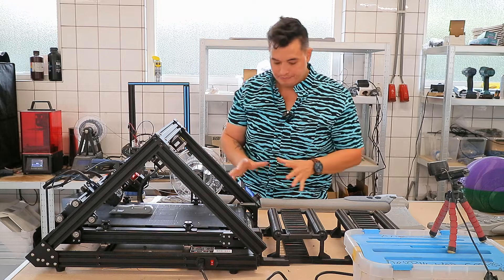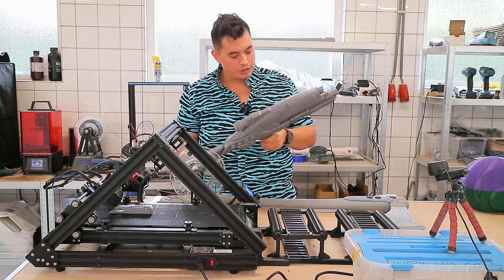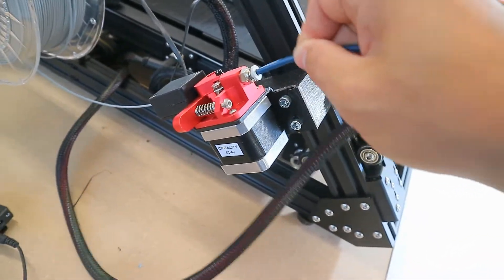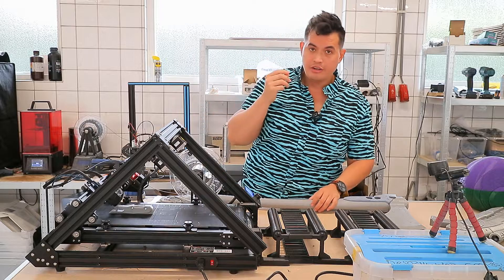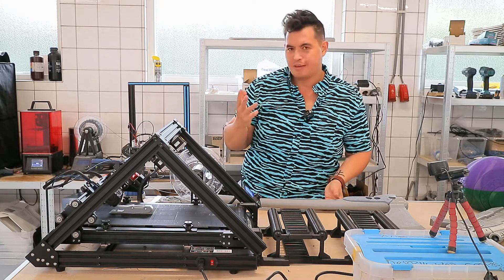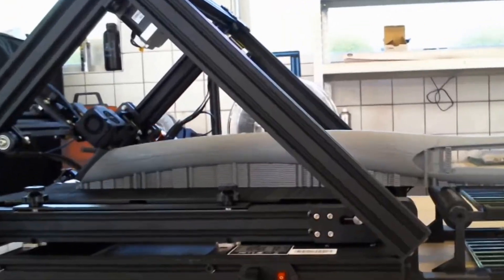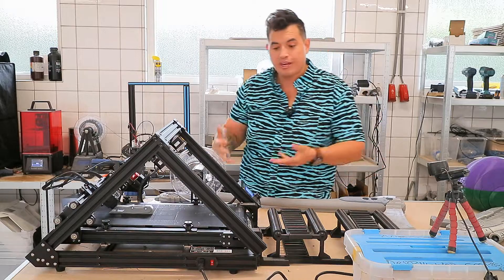Some things were not so great. The first print I did was the M8 Avenger, and while it was printing the coupler on the Bowden clip — the teeth holding the PTFE tube inside — just snapped. It was feeding out filament and a long print just failed for nothing. I replaced it using one of the two spare couplers they included, and I found it odd they gave three total for the same Bowden. But then on the first print of the Leviathan handle, it happened again.